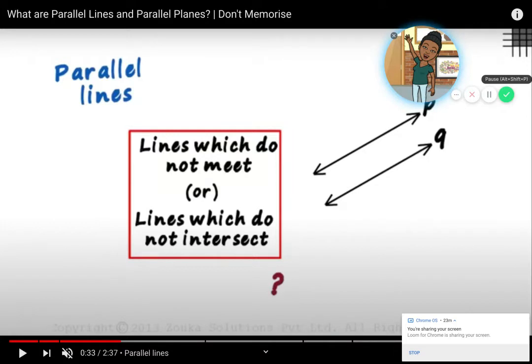Know that parallel lines, we can see these lines go on forever. They are lines that do not meet. They will never ever cross no matter what, as long as they keep going. Think of an example of parallel lines. Well, if you put your arms straight in the air and just hold them there, that's a great example of parallel lines. If you think about railroad tracks, another example of parallel lines, they go on forever.